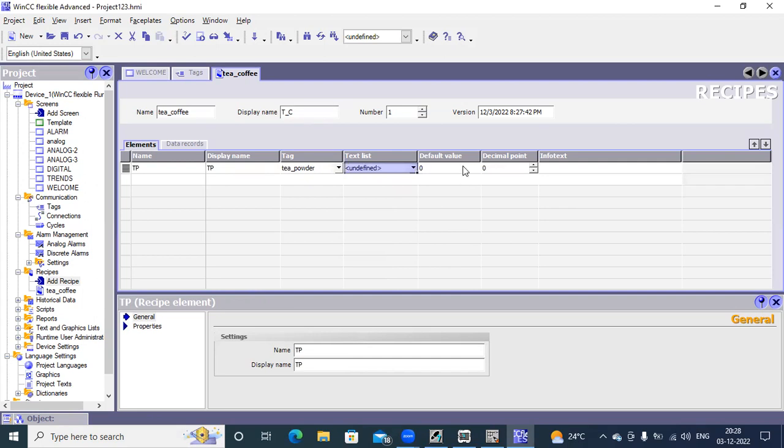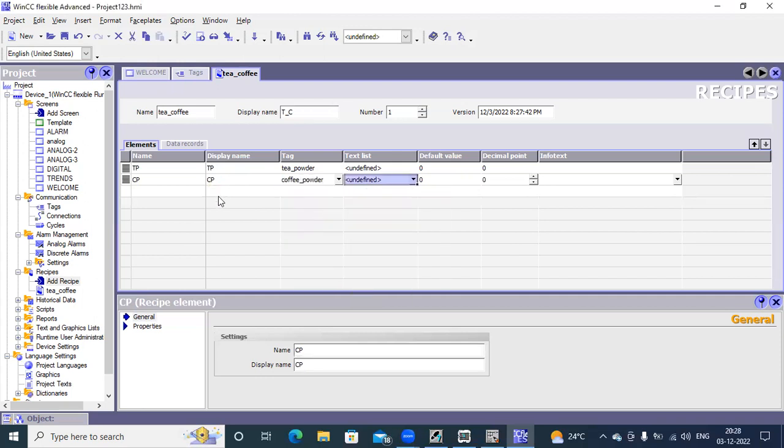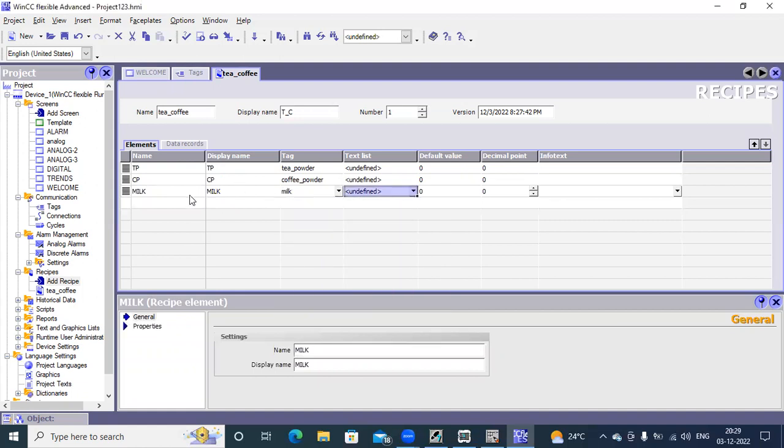Okay, default value will be 0. Similarly CP, tag name of keep order, then link, tag name, sugar.